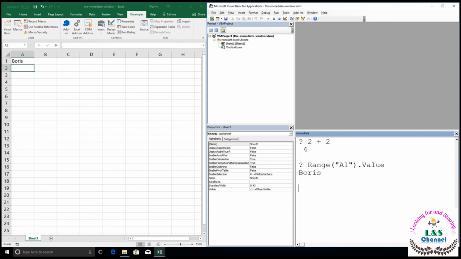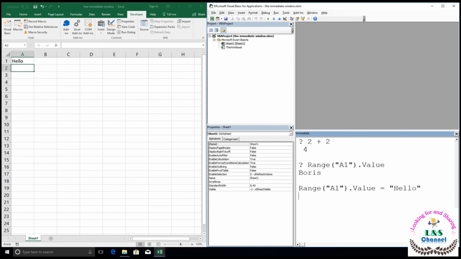So if I wanted to set range A1 to have a different value, I can do range A1 dot value. Again, completely valid VBA code. This would work just fine in a procedure, but if we want to do something very simple like this, we can just use the immediate window. Let's say I want to set it equal to hello. Write this, execute this. We can see on the left side that hello has now occupied cell A1, and you can see we've used the immediate window to execute a valid line of VBA code. The important part here, if this isn't obvious, is that all of this is temporary. The immediate window is not preserved when we close the workbook. So this is just to execute a one-line piece of code.